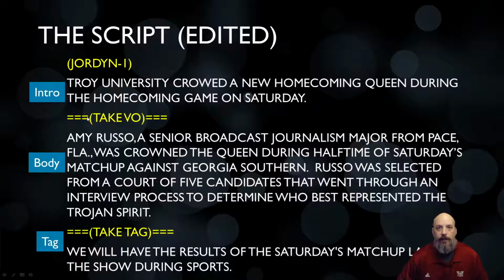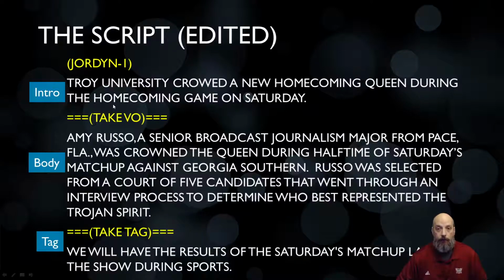This is going to let the director and the anchor know that we're going to start playing video of the homecoming queen getting crowned while the anchor is reading. So between this take VO and this take tag, this is the body of the story and the content. And at this point, we also know that the video is going to be playing and we're not going to see the anchor. And because the anchor sees take VO, they know to not stop talking. They're going to keep going.